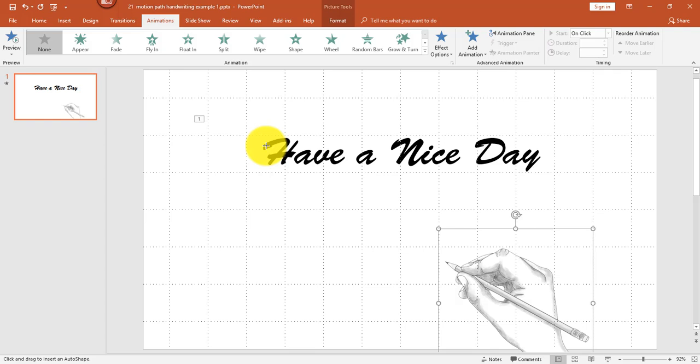So I'm going to go ahead and draw my custom path, and you just make believe that you're writing in cursive and follow the letters on your screen. It doesn't have to be perfect, but you want to keep your hand as steady as possible.